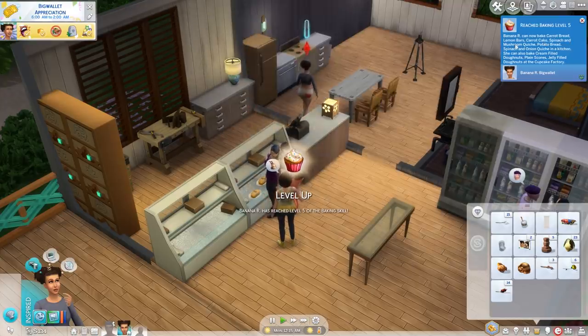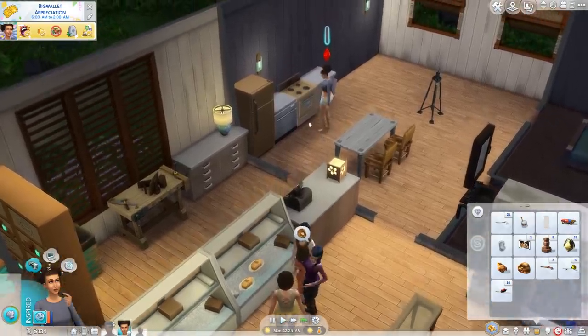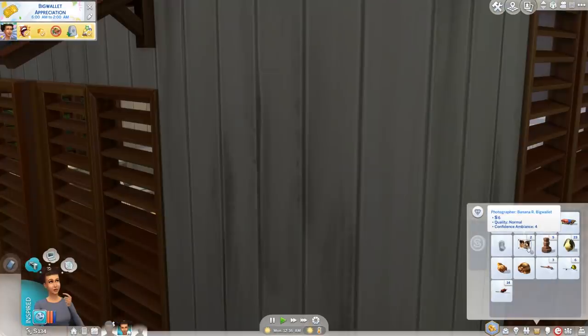All right, what can we make? Carrot bread, lemon bars, carrot cake, spinach mushroom quiche, potato bread, spinach and onion quiche in the kitchen. Damn it. Yeah, I think it's level 8 when we get to plantains. It's a while. Should we sell, oh, these are only normal quality.